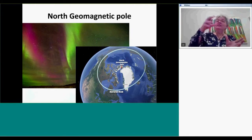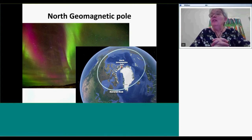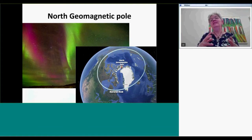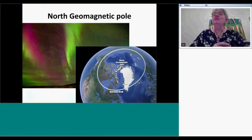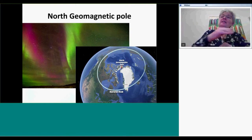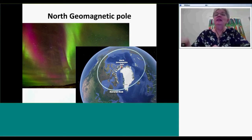It's tilted a little bit away from the geographic North Pole. It's not the same place as the geographic North Pole, as we saw, which means that in some areas, like in northern Norway, you have to go far up before we see the auroral oval. And at the same time, it reaches quite far south into Canada. You can see northern lights quite far south when you come to North America. So it's tilted that way. And these are the places where people can enjoy the northern lights.